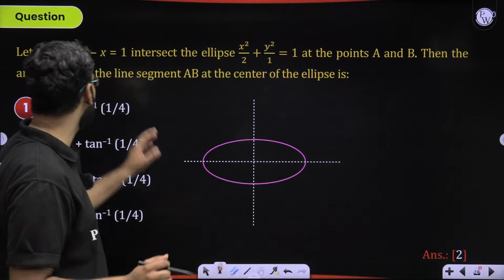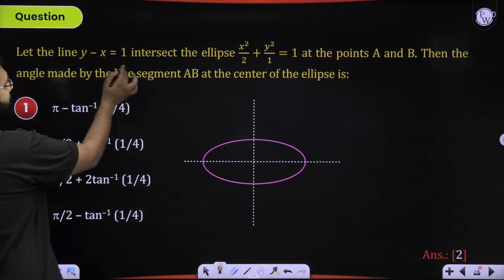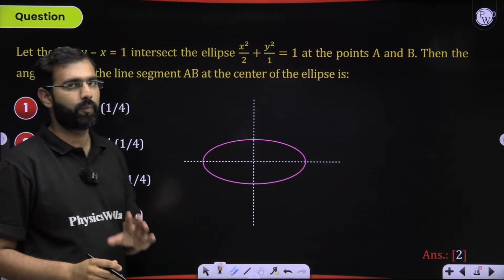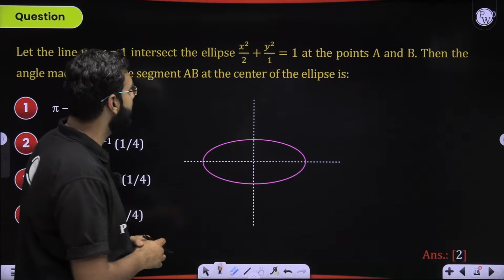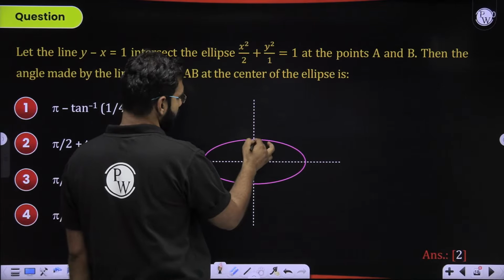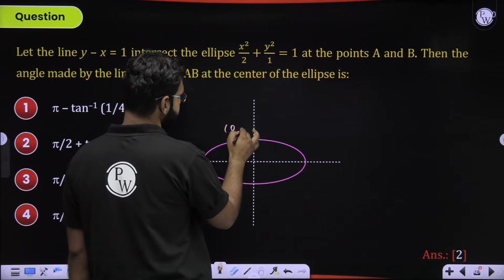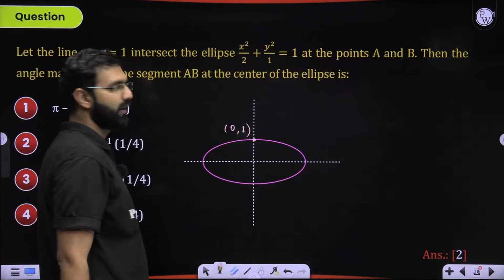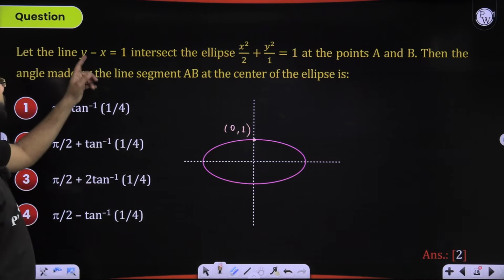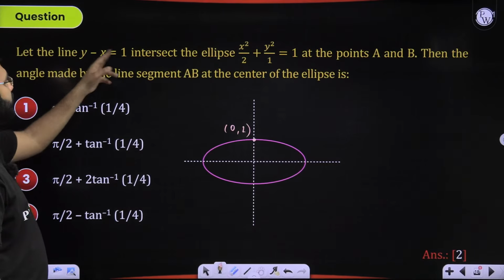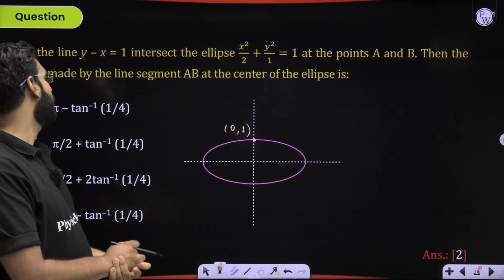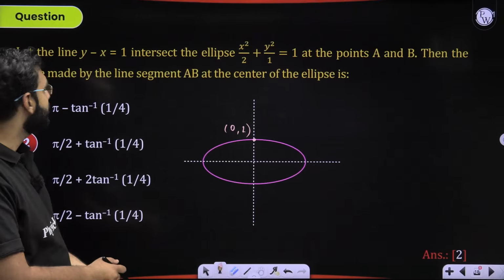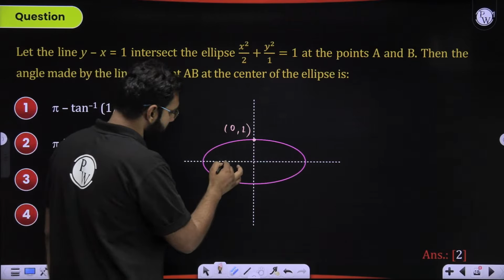Now when I try to draw this line, when I replace x by 0, we get y as 1. So one of the points will be 0, 1. And here, this is 0, 1. I hope you're understanding it without any confusion. And the other point, when I replace y by 0, we receive x as minus 1. Correct me if I'm wrong. So the next point will be minus 1, 0. So that point stays here.